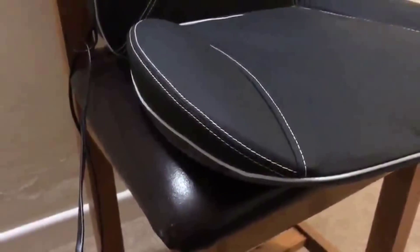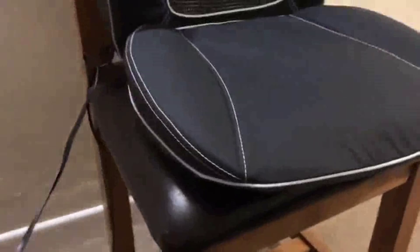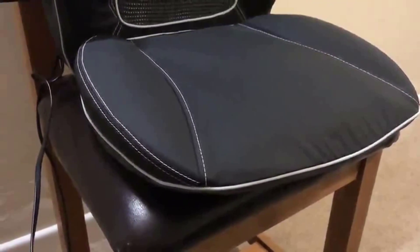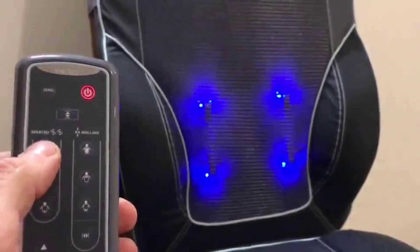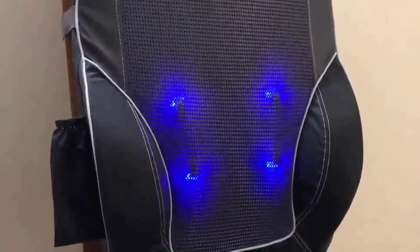The vibrate - that panel over here, you can actually see it moving and you can hear it. It's pretty damn strong. Now it's the back - I'll put it on. There we go. So that's the vibrate. Can't really show much of that in a video. However, see the two lumps there? If I press the shiatsu button - there you go. Pretty decent. So that is the shiatsu massage.